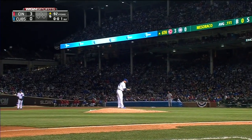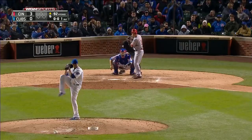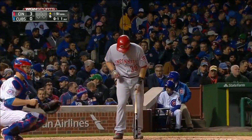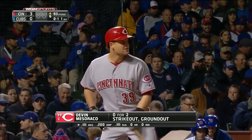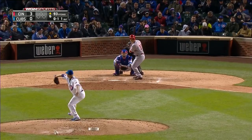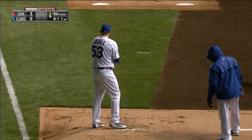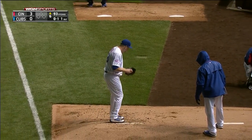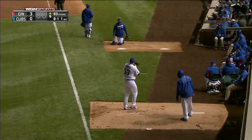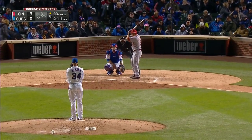For the benefit of those who are joining us a bit late on this Monday, the Reds scored a run in the first inning as Mesoraco will take a strike. Zach Cozart led off the game with a single, scampered to third on a base hit by Votto, and scored on an infield groundout by Brandon Phillips. Billy Hamilton then hit a towering home run to straightaway left in the third. And Brandon Finnegan, the pitcher, with a 2-out opposite field single into left center in the fourth. The Cubs offense has been stymied on no hits through 5 innings by Brandon Finnegan.